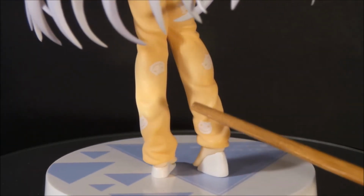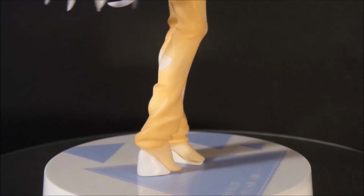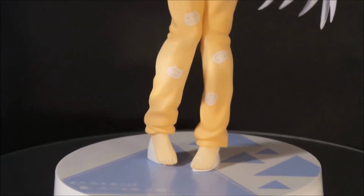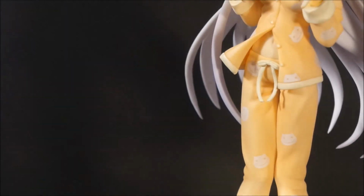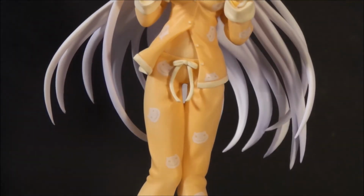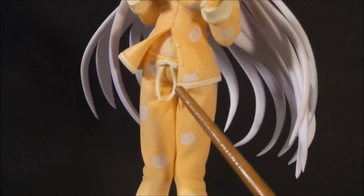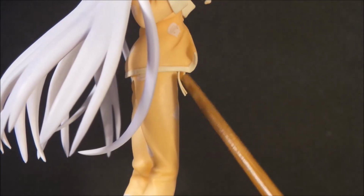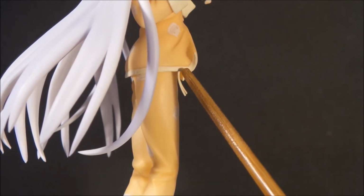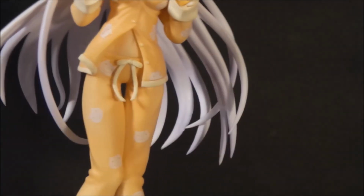It's very nice. The molding is very nice. I don't really see any lines or anything on it. It's molded nicely. Is it really painted? I'm not sure if it's painted either. It's kind of like they molded that color into the plastic or something. However, this is painted, so the little ribbon here looks like it's painted yellow, and there's paint around here. Very nice. It looks like it's in the lines for the most part. It's kind of bad right here, but looks okay. Okay, keep on going up.